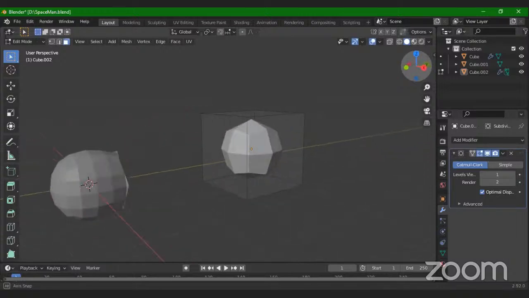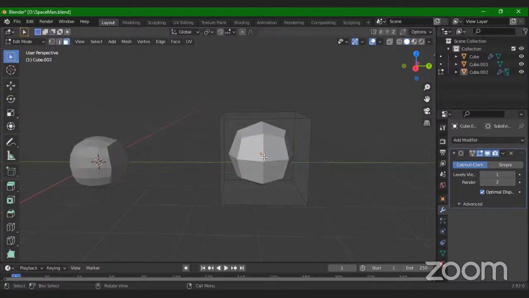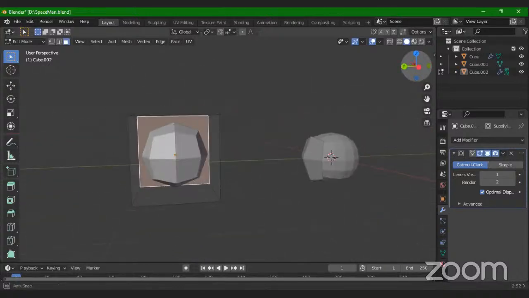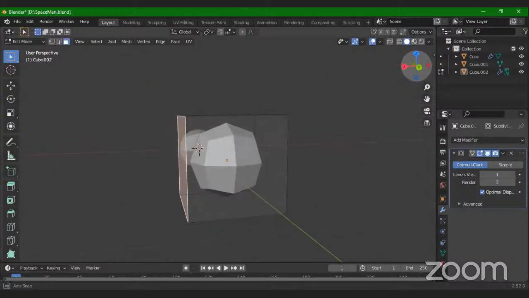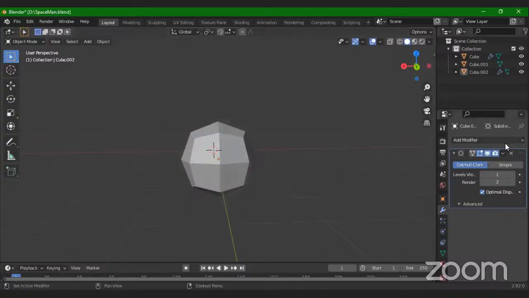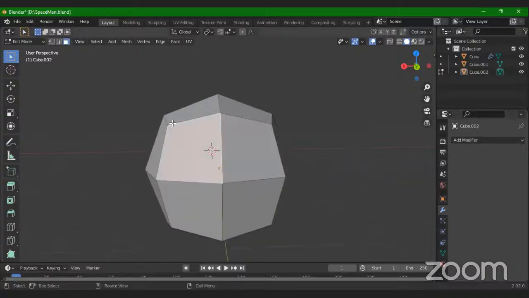Before applying the subdivision modifier, we were able to select the edges, vertex, or the faces of that object. But here we can't select that. We can only select the cube that is present outside this object. Now I'm applying it once. After applying, see, there is no cube. You can directly select the edges of this object.